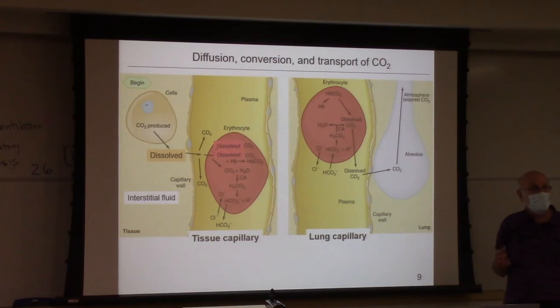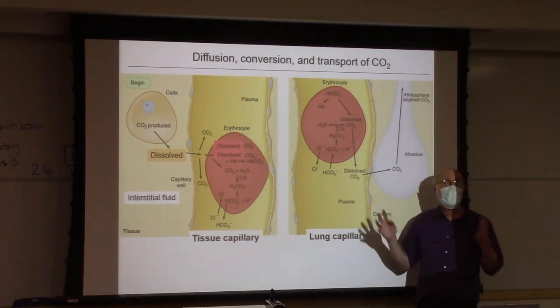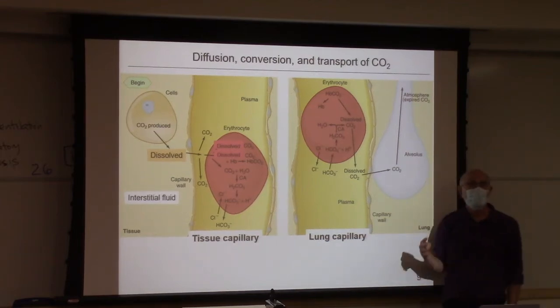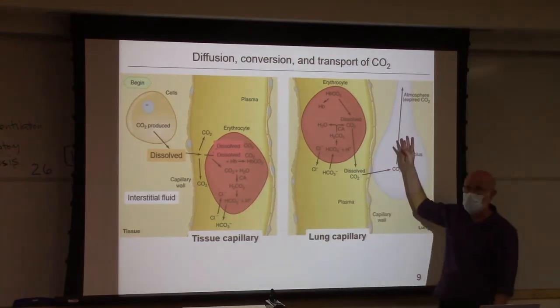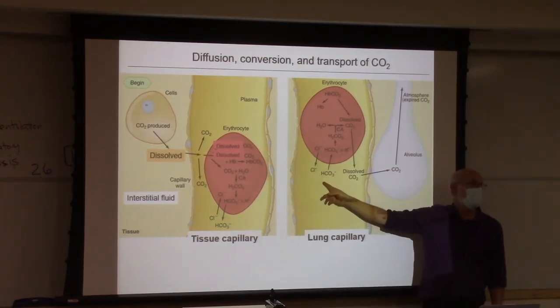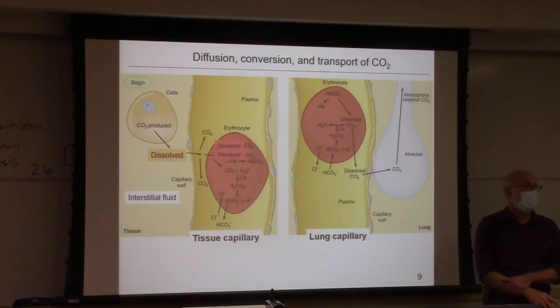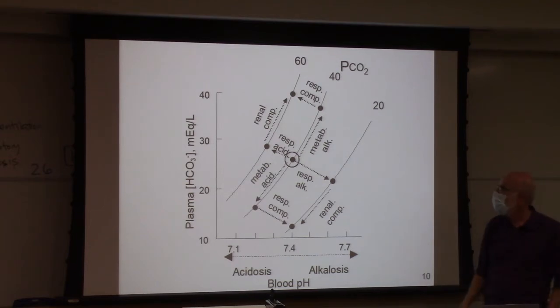Okay? So that's the story of carbon dioxide transport by blood. The key point here is that bicarbonate is a pH buffer and a way to transport carbon dioxide. Something like 70% of the carbon dioxide that we carry from tissues to lungs to get rid of it is carried as bicarbonate. I won't ask you that number. Okay, so here's that Davenport diagram.